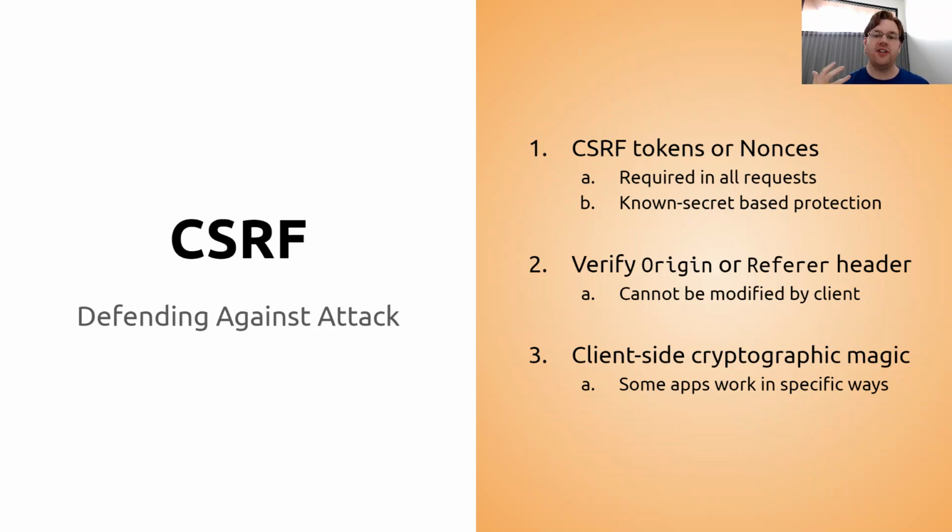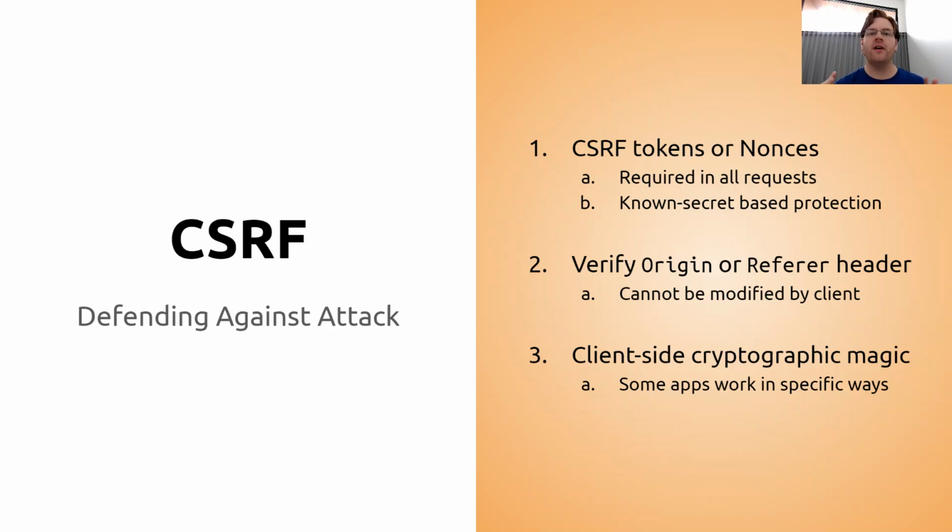If you can't use CSRF tokens or you want to use a different method, you can also use origin or referrer headers. These are considered protected by the browser, and the browser won't let the JavaScript modify them at all. And so you cannot set them, you cannot override them, and therefore you can trust them on the server when they come through because you know that the browser is only attaching that information as a legitimate request. So if you can predict the value of the origin or the referrer header, you can then rely on that to defend against CSRF attacks.